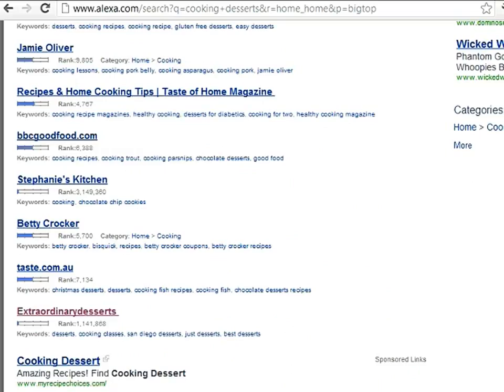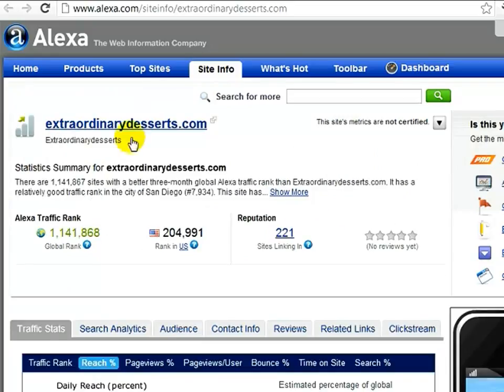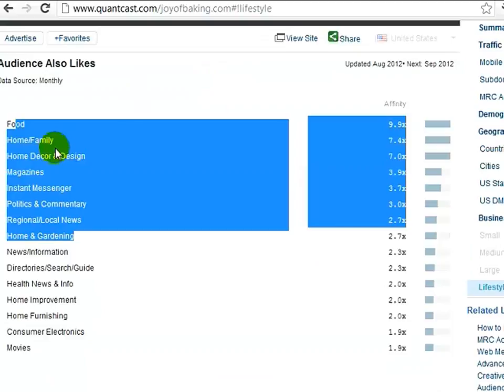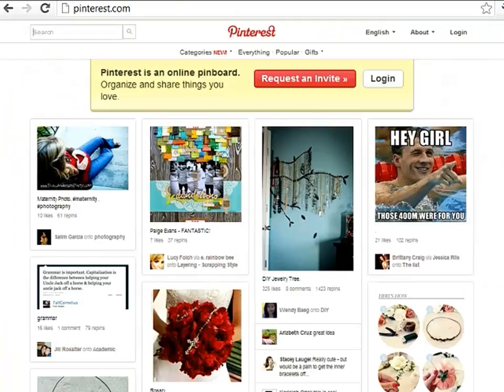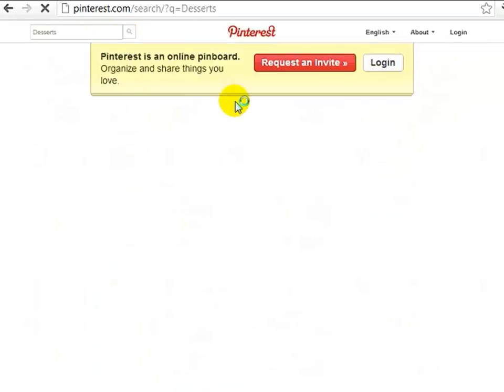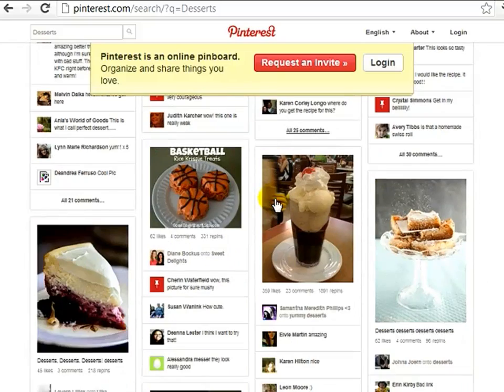So what do you type into Pinterest? Well, simply type in what we saw here, like food, home and family, home and decor. In this case, we'll just type in desserts and do a search and just look through.